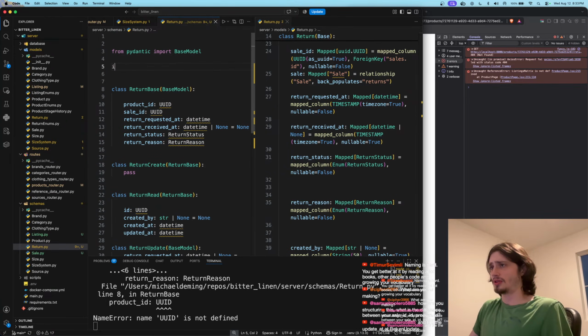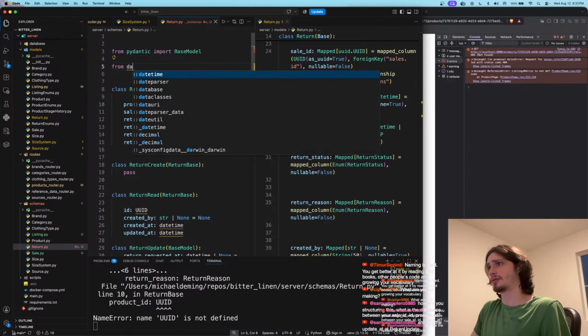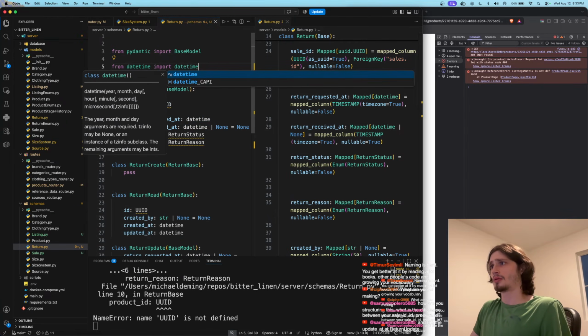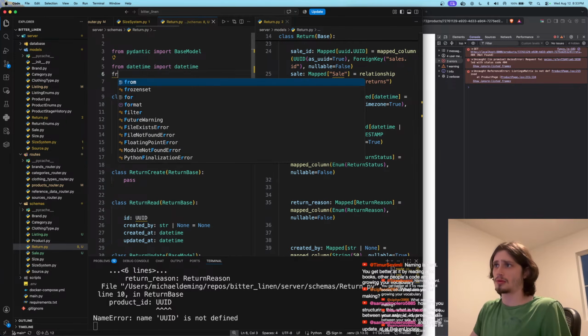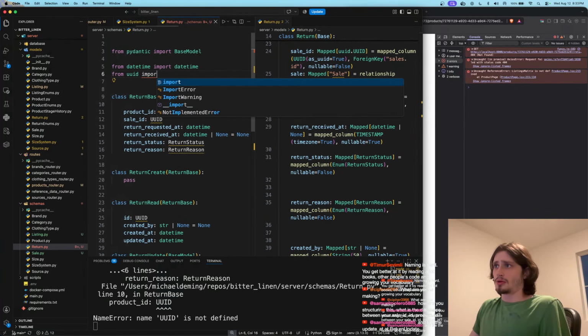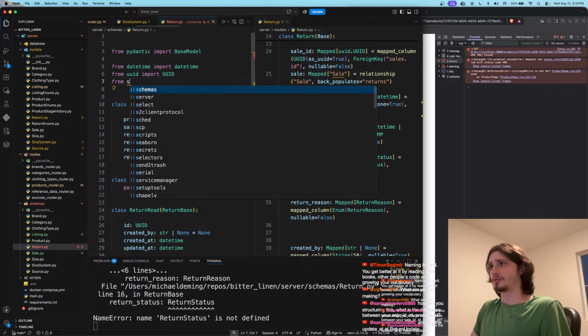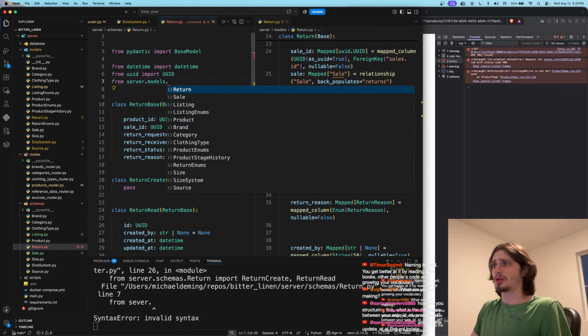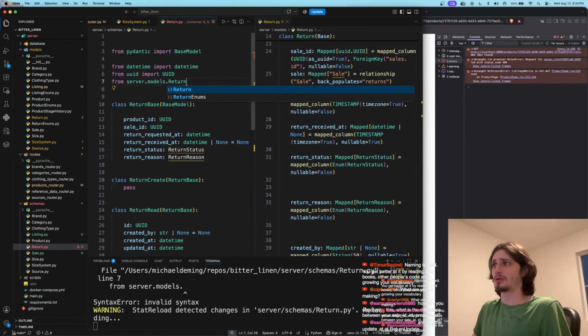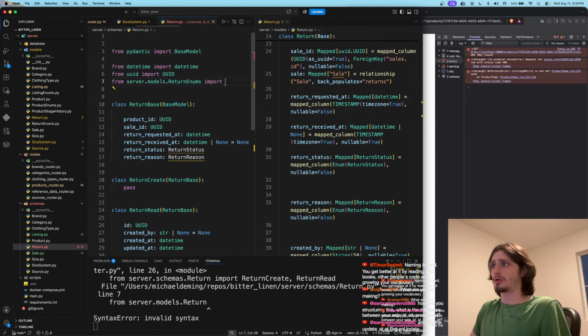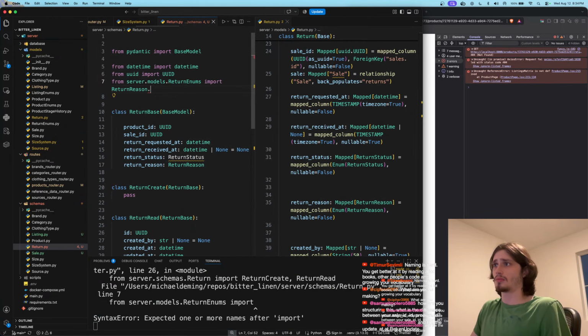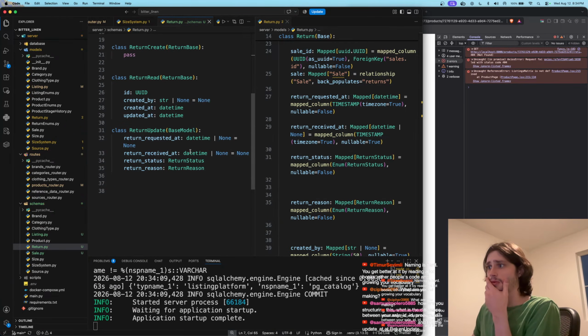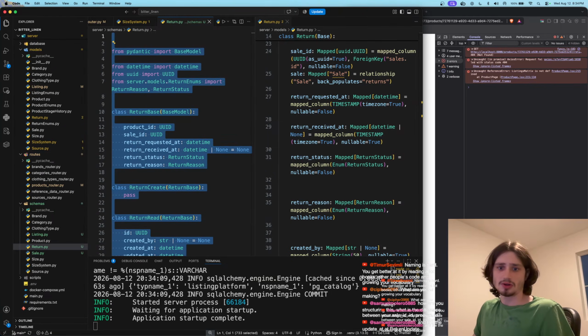So let's import these from server.models.return_enums. Okay, let's take this and get a quick check. This is mostly, guys, two things I changed, especially the lifecycle architecture.